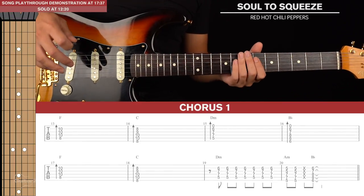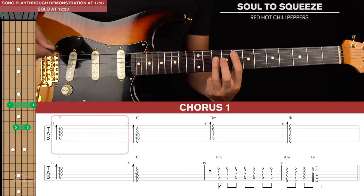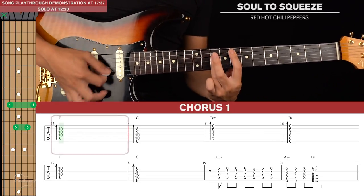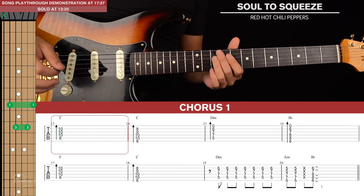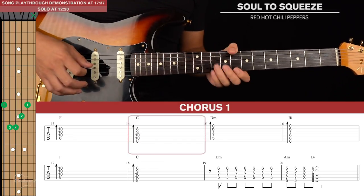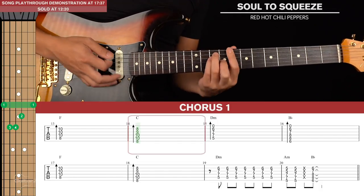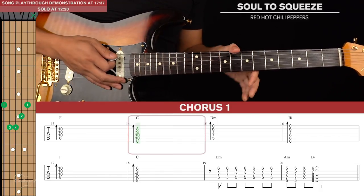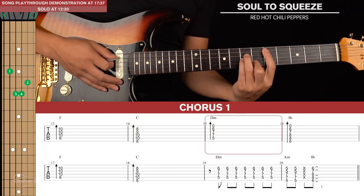Next we move on to chorus one, and there's two lines of tab here as well. We're going to start with an F chord up here. We're going to just strum it and hold it out for the full bar. Then we go to a C, so it's a C bar chord like this. I like to use my thumb, reach over the top to hit that bass note. Of course you can play a full bar chord like that if you want, but John Frusciante tends to use his thumb as well.